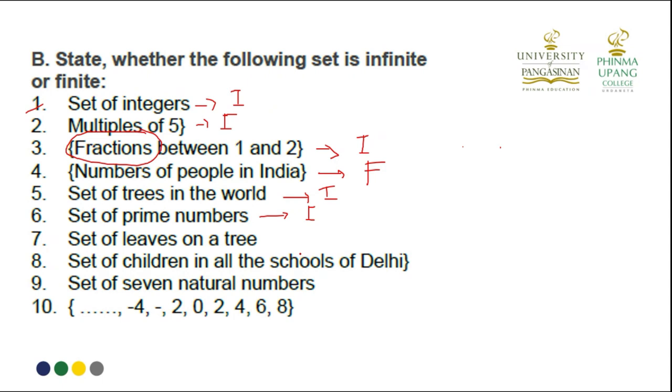Infinite. Number 7 is? Infinite. Narinig ko infinite tapos finite. Sir, number 7, finite. Why is it finite? Sir, kasi meron silang set of characteristics, meron ng characteristics sa isang tree lang, sir. Yeah. Merong isang characteristic ang puno na kung saan limited lang yung leaves niya, okay? So, masasearch nyo yan, lalabas doon na mayroon pong specific na number of leaves ng isang puno. Okay, that's why finite. Okay, number 8.